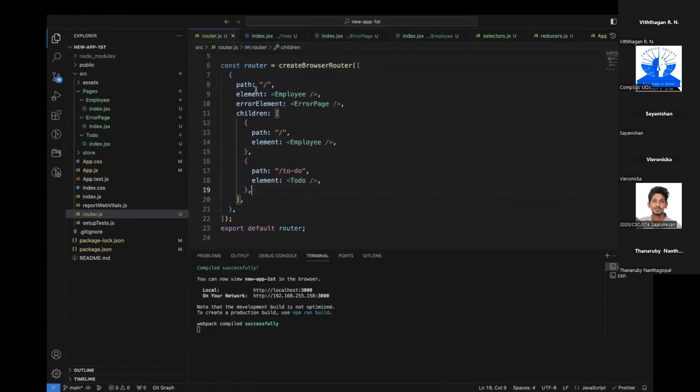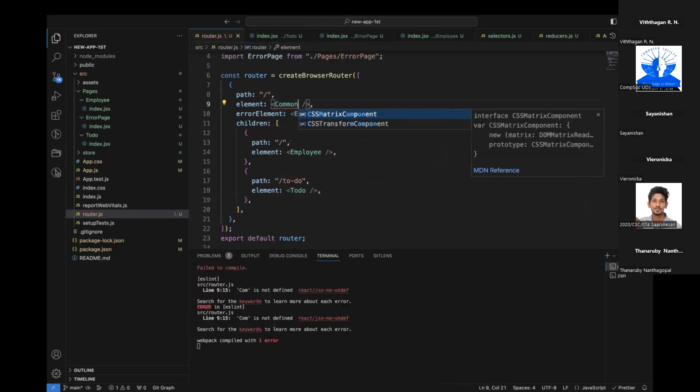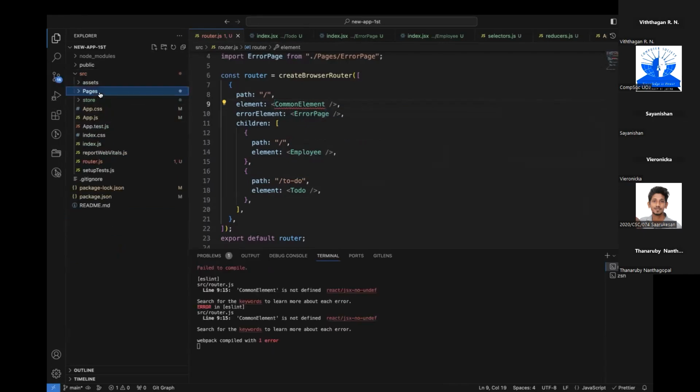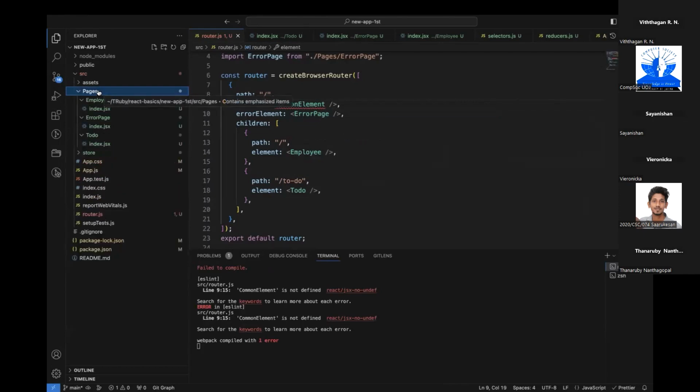That is okay, but for the common element, I'm not going to give this employee, but I'm going to design a menu or a common page and pass it to the common element. So let me name it common element, and I'm going to create a folder called navigator inside my pages.